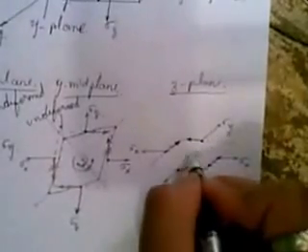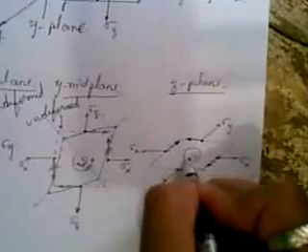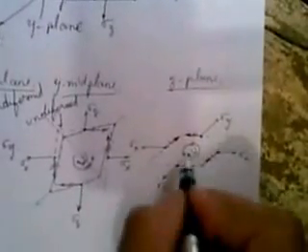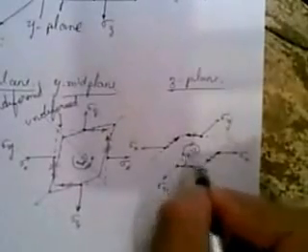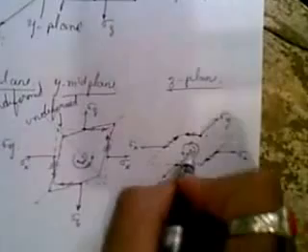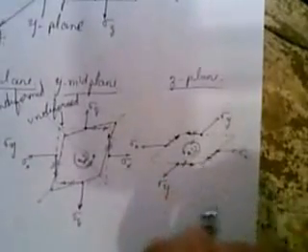These two shear stresses tend to deform the body in this direction, and these two shear stresses deform the body in this direction. Since the body is under equilibrium, these two couples must be equal. That means the moment created about this point by this force, and the moment created by this force at this point, are both equal and opposite.